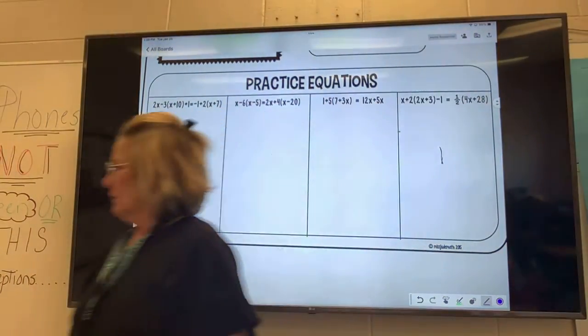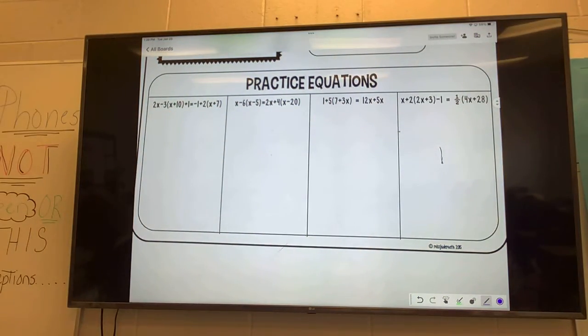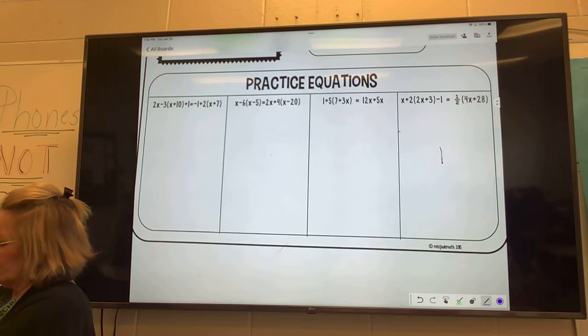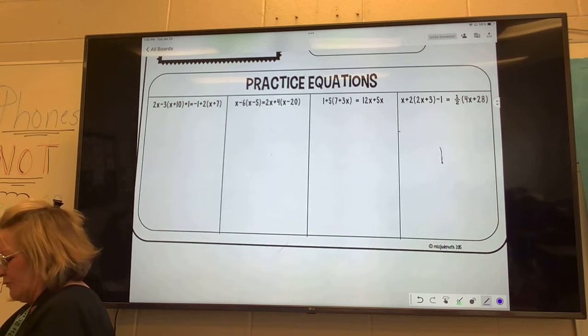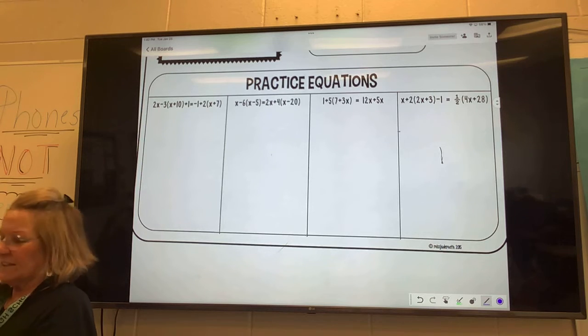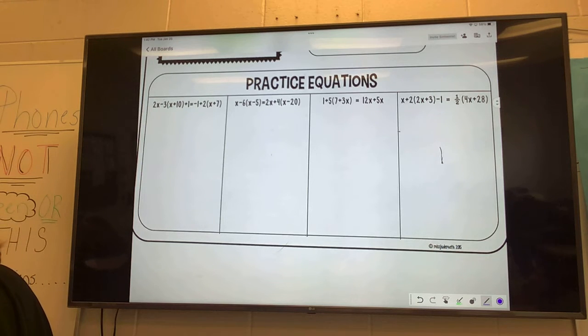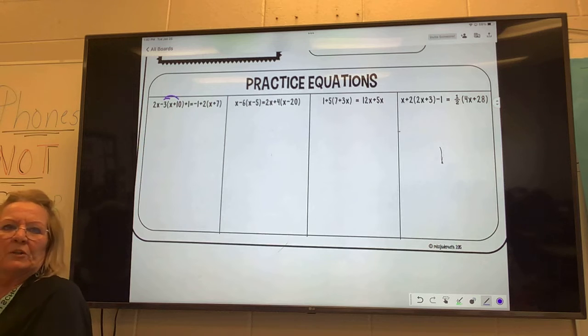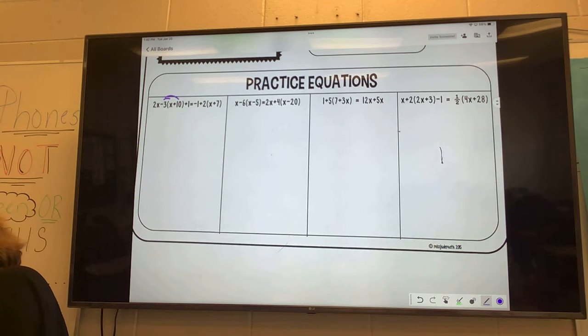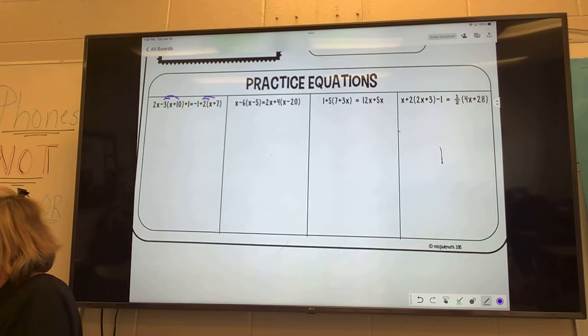And I think I'm trying something new. I hope this works. Okay, so we're going to do one step at a time on these. Like I told you before, we're first going to distribute. We're going to do nothing else other than distribute. So I'm going to distribute that -3 through, and then I'm going to distribute the 2 through.